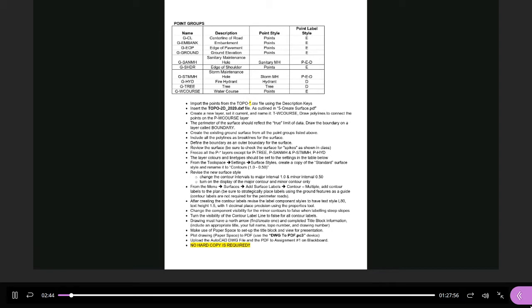So these are the specifications for all the point groups that you have to create. For each point group, there's a point style and a point label style. If you do this in the order in which I presented it, then when you go to create the groups, the point style and the point label style are ready to be assigned. The description is optional if you want to put that in. I usually do, so that you know exactly what those codes mean. And please be mindful of the names. I'm going to go back one.